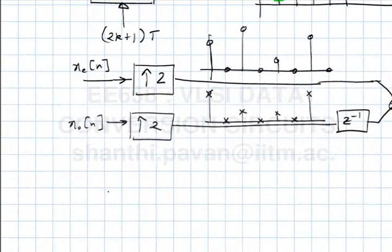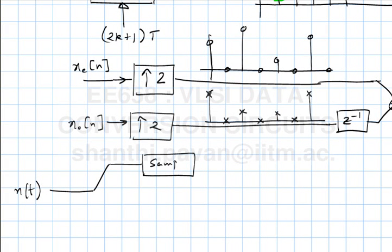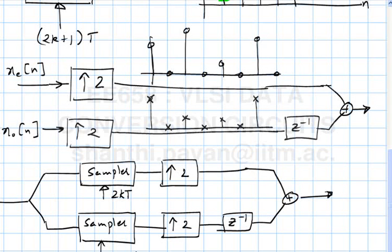So let me get rid of all these sequences and draw a clean diagram. So x of t, sampler at 2kt, I will take this sequence, upsample by a factor of 2. I will take x of t, have a sampler at 2k plus 1 times t, delayed by z inverse, add the two up, and this should be equivalent to, what do I get here?